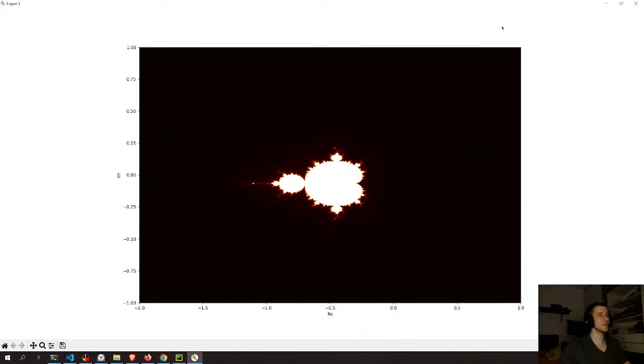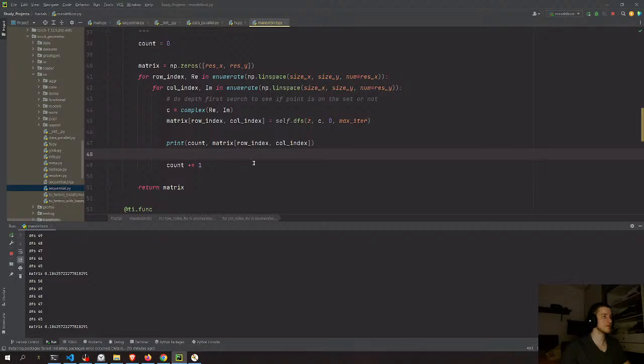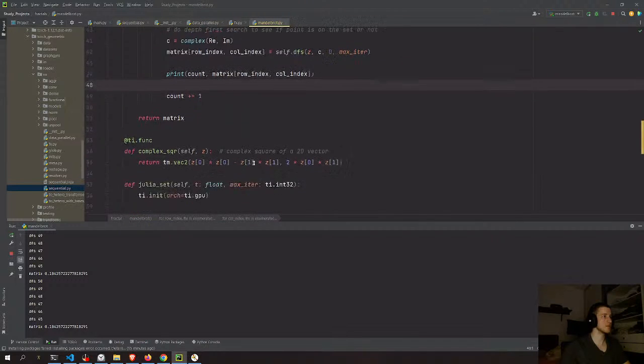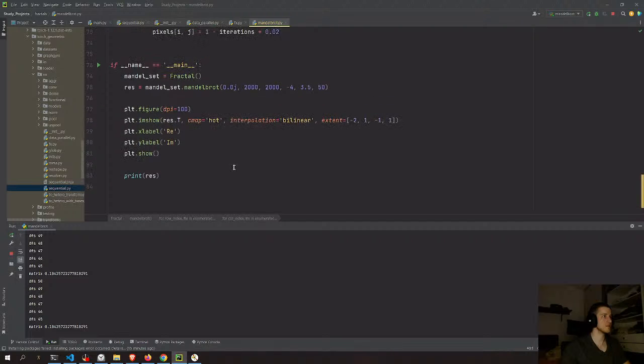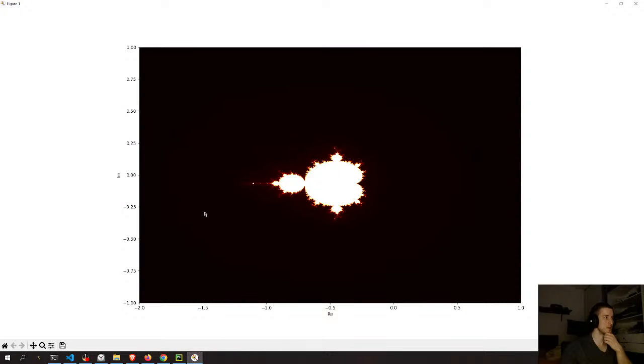Am I doing the right thing? Oh, it's because it's showing the wrong extent here. I didn't know that's what it's showing here. It's minus 2 to 1, and the other minus 1 to 1.